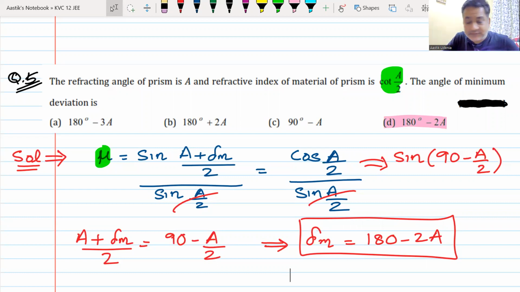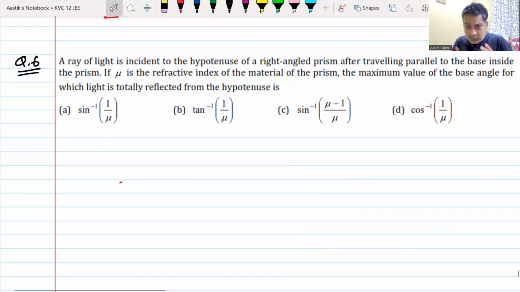So I'll tell you what we are going to do on Sunday. Now see, as we go ahead in life, so-called simple looking questions become a bit more complex. Motion in one dimension now becomes motion in two dimensions. They may not be straight, but they are still motion in 1D or 2D. This is the question. Now, these types of questions are unlikely to come in JEE Main. They are more likely to come in JEE Advanced. This is a question taken from JEE Advanced.